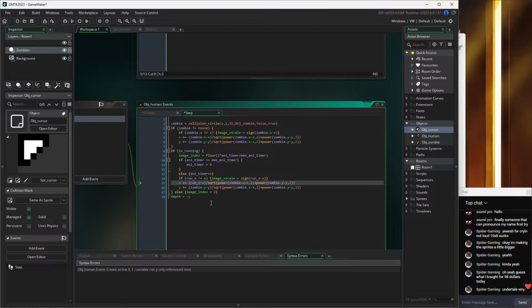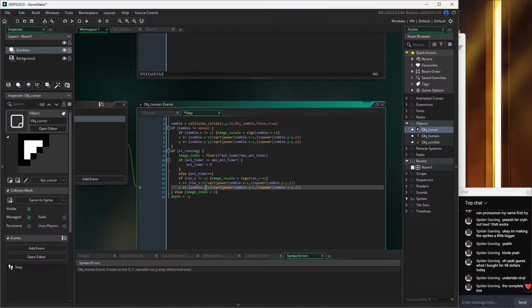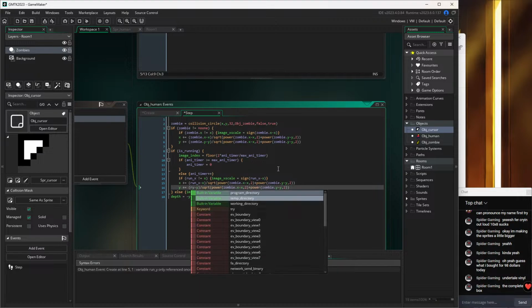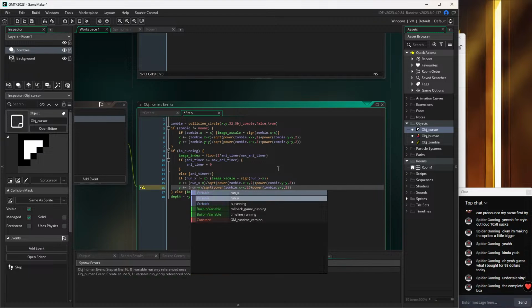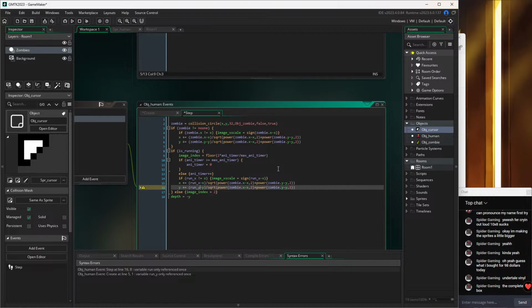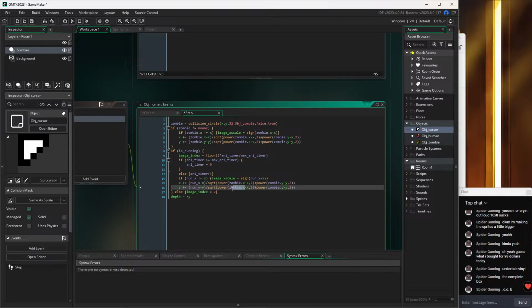Undertale vinyl is $98? Wow. Oh, the complete box. I mean, if you pay $1 for each one, that's probably not that bad, because there's 101 vinyls, right? Or is it just the best ones?